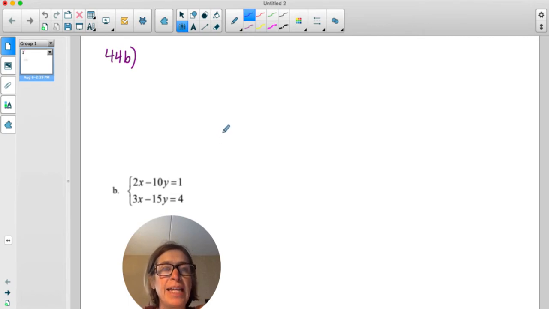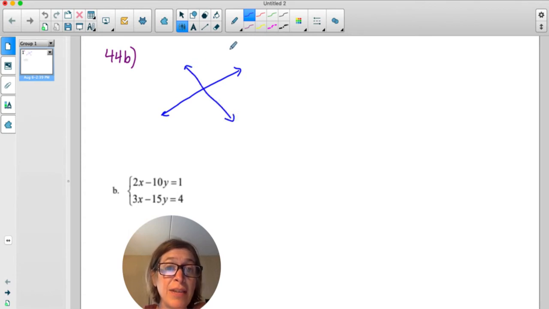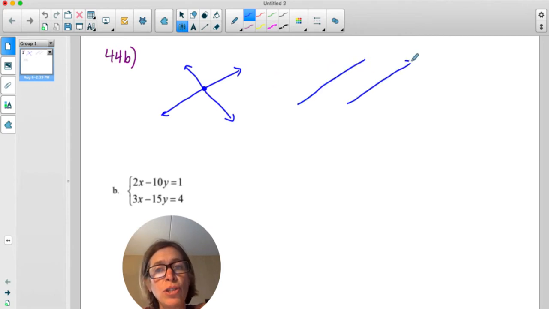And if you went back and looked at the original video on systems of equations, it really is important for you to recognize the three possible solutions you can have of a linear system of equations. You have two lines, right? We know that they're two lines, and they're either going to intersect, and if they intersect, you'll get one solution, which is that point of intersection. We can have no solution, which means that the lines are parallel, and we can have infinite solutions, which means they are the same line.